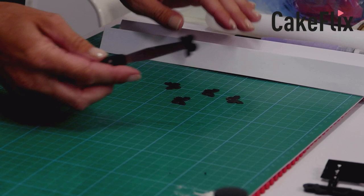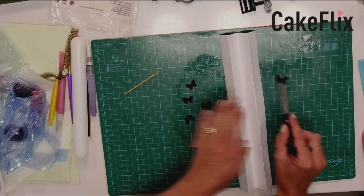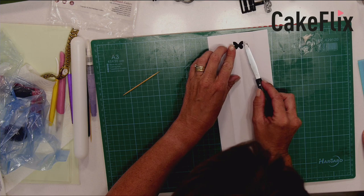Now, for years, when I was doing the big butterflies, I was always trying to work out how I could get it in the centre, and it was never in the centre. And then I just flattened the piece of paper. Oh my goodness. Popped it in the middle. Popped them all in the middle. So that's just showing off.